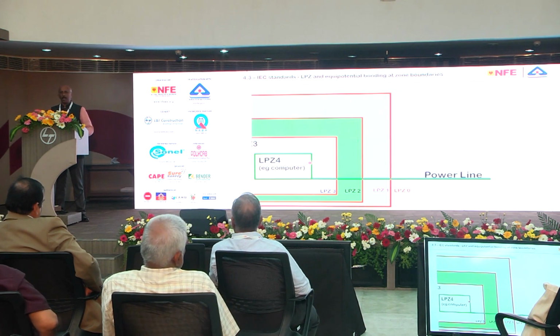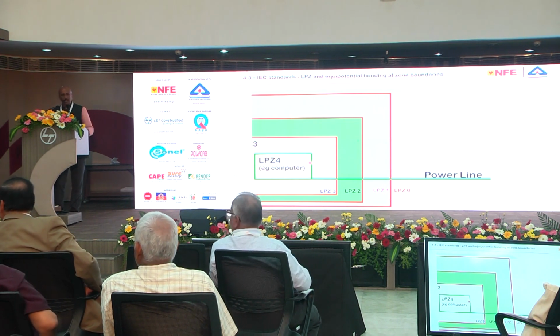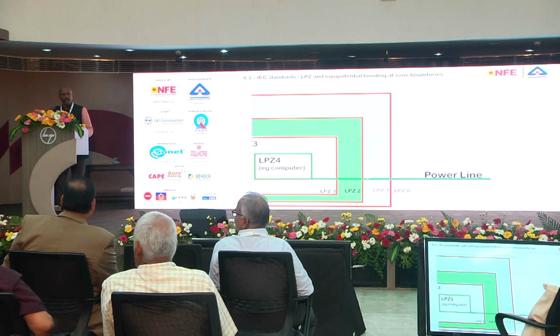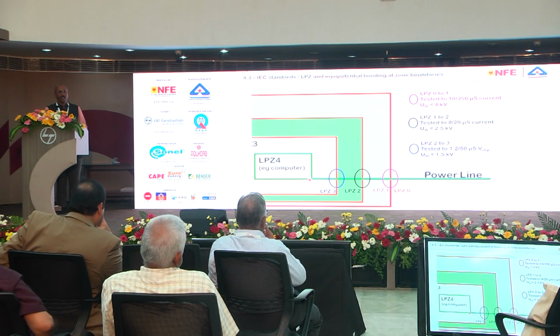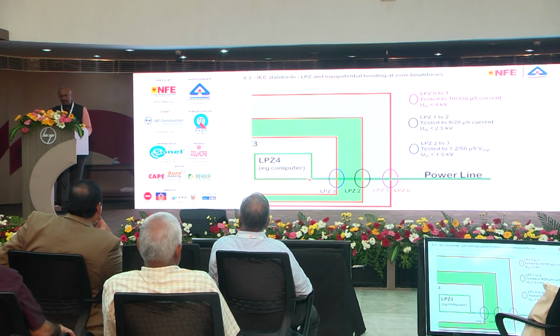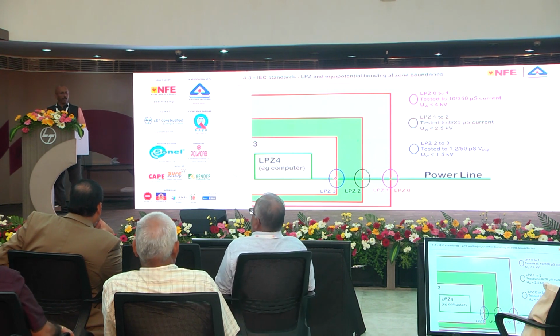Now, once a power line or a metallic service passes from one zone to the other, let's say for example there is a power line, the power line is passing from outside to zone 1, zone 2, zone 3, which is further going into the building. At every zonal interface, you are supposed to make an equipotential bonding. From the electrical safety point of view, the first equipotential bonding we can call the main protective equipotential bonding. The second one is supplementary equipotential bonding, and so on. So basically, you need to have SPDs in these areas. These areas are nothing but the main distribution board, the sub distribution board, and probably very close to your socket.